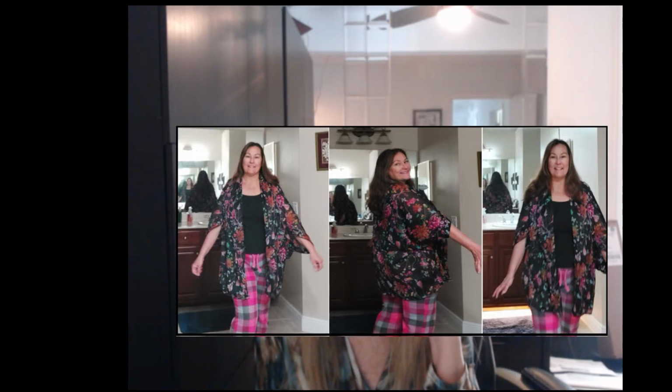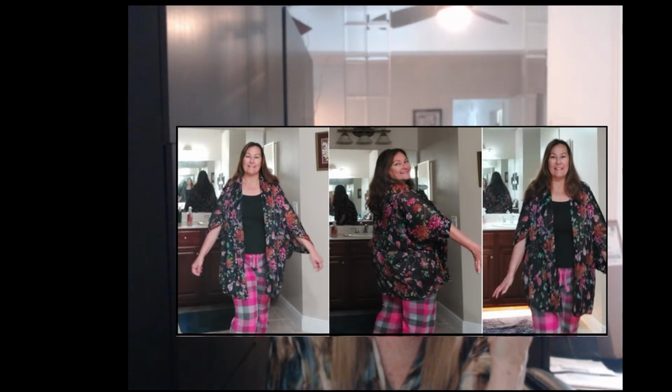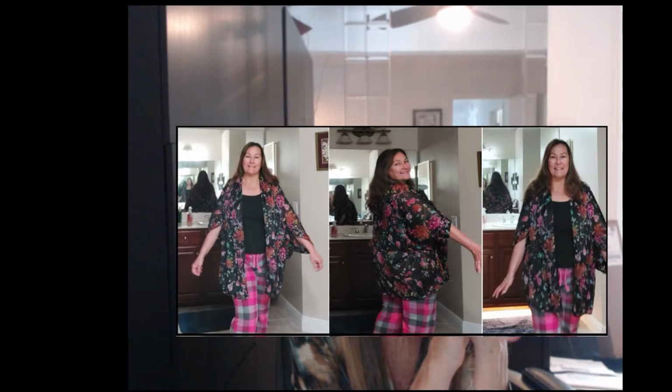I have never made this cape in anything but a solid. The original was a solid, so when I see it, and we all do this, we kind of get this tunnel vision. The way it's in our brain is kind of how we see it. And I'm not as good at breaking out of the box. I'm the same as you all. I'm so comfortable in my little box, but that's why I shop. That's why I go out. That's why I do what I do. I love getting out of this box.